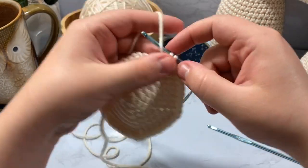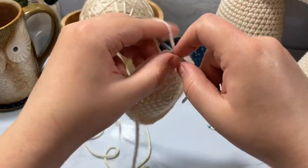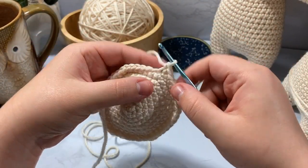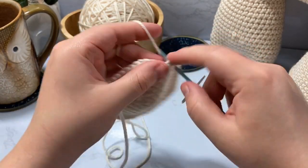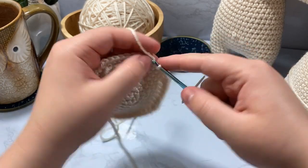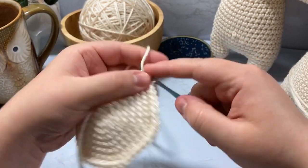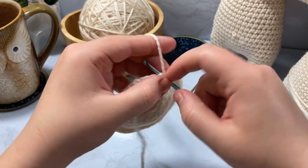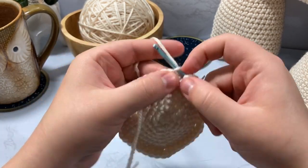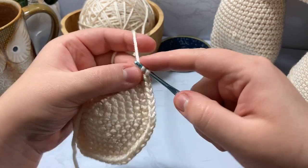1, 2, hit my finger the wrong way with the hook. 3, 4, 5, 6, 7, and 8. We're 2 more, and then we are done with our increases for the head. 2, 3, 4, 5, 6, 7, and 8. And on our last increase, 1, 2, 3, 4, 5, 6, 8, there we go, and 7, and 8.